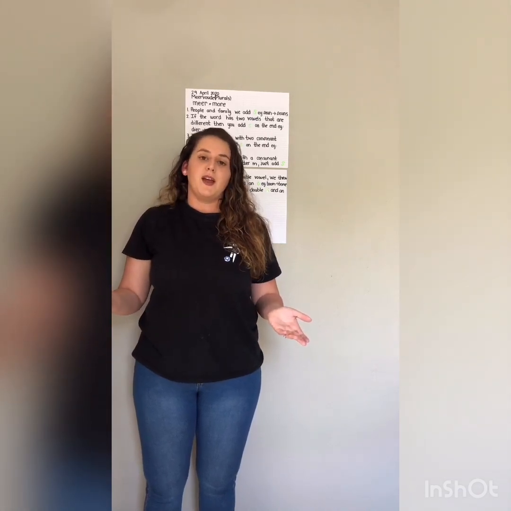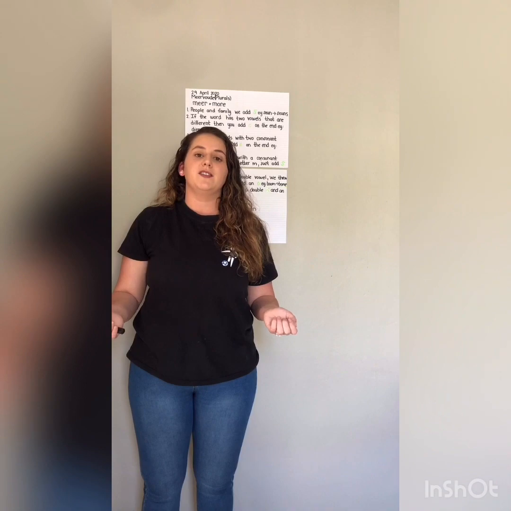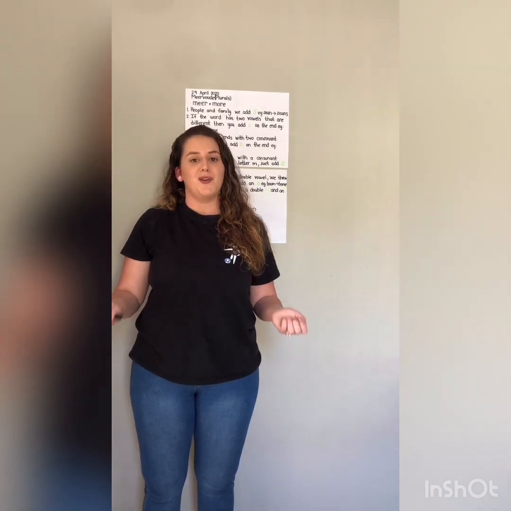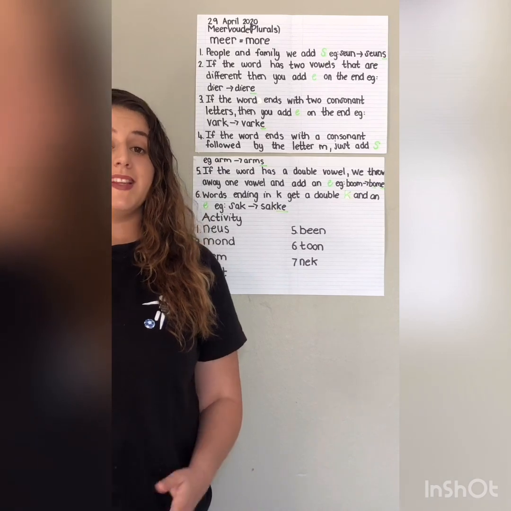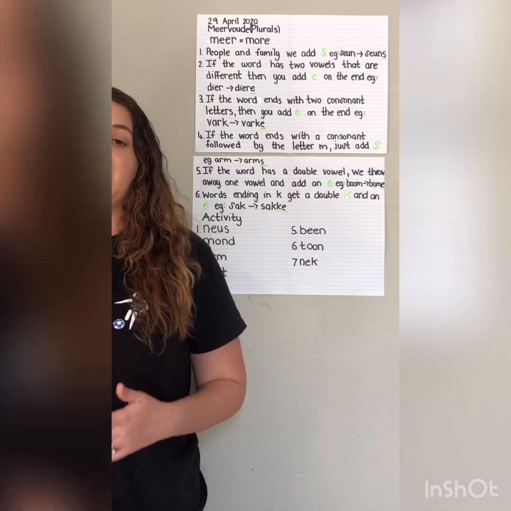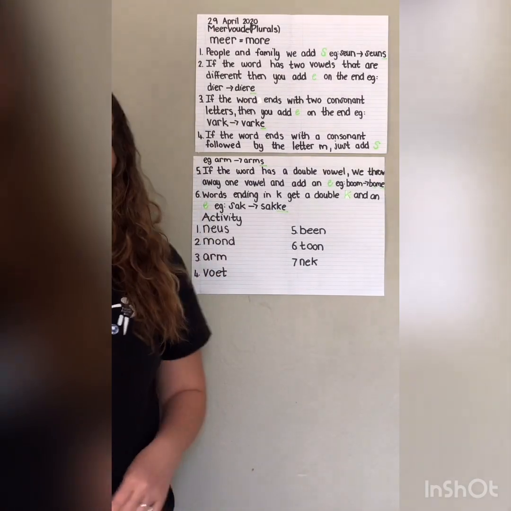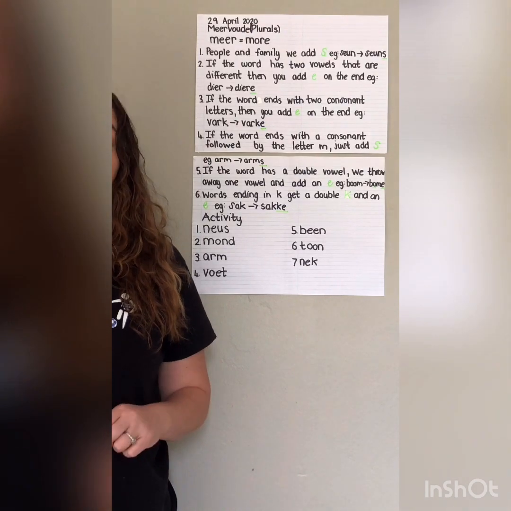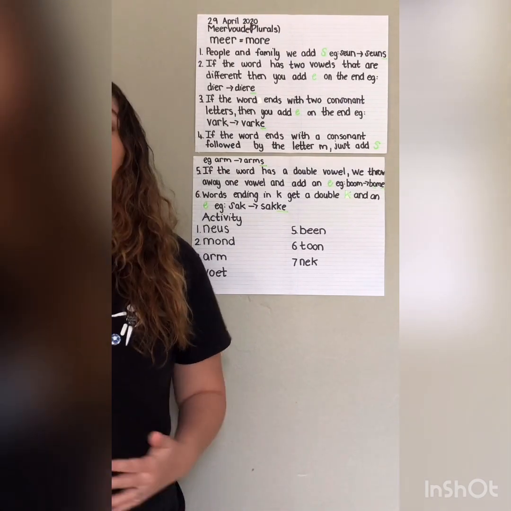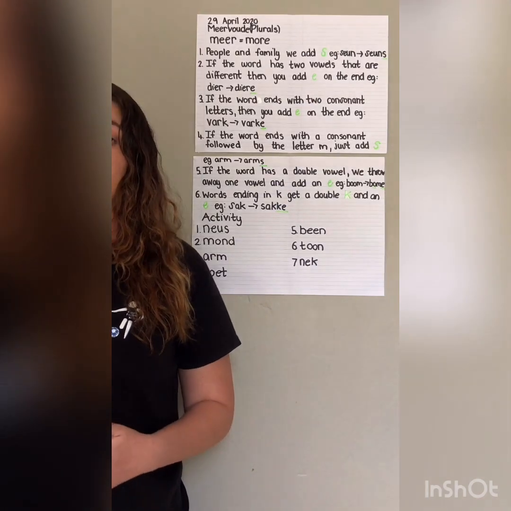So just like in English when we add an S on the end to make girl, girls, we add certain letters onto words in Afrikaans to make them plural, to make them Meervoude. In Afrikaans, we have a few rules that help us to know when to add on letters and when to take away letters when we're doing plurals. I've written a few rules for you. It's not all the rules, but it's some helpful ones, and if you learn them, they might help you when you get to grade 4 or 5 or even into high school. So these are a few rules that will really help you with Meervoude.